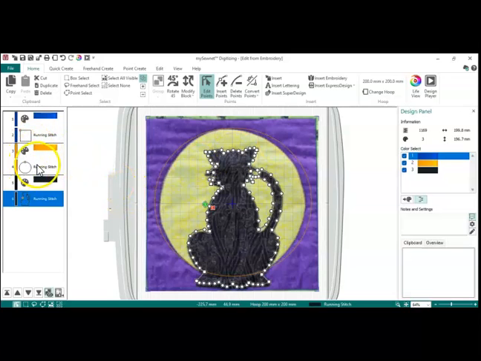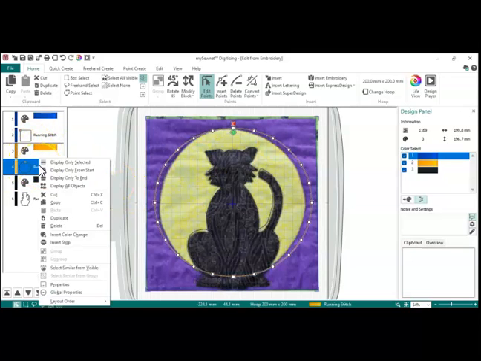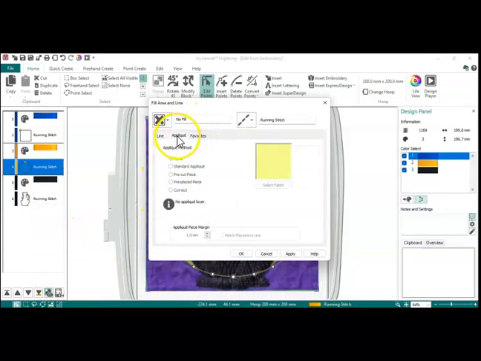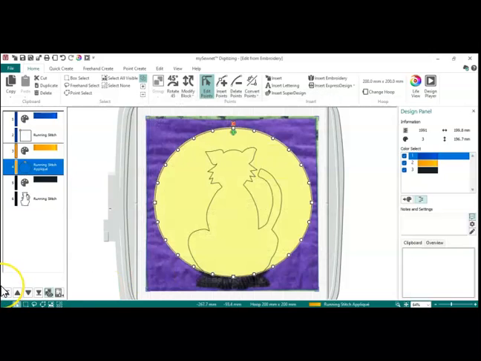If I did this one first and I put the applique in there, and then I had to do the cat outline in the digitizing, I wouldn't have been able to see it.